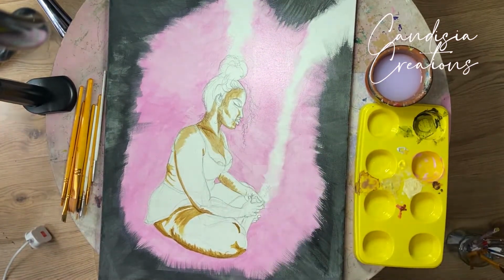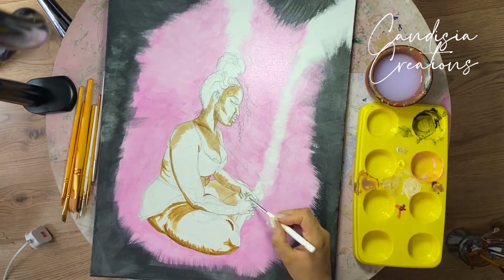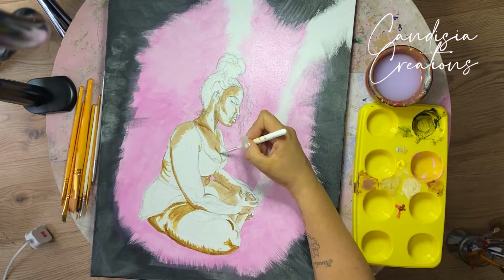I started off by just adding the shadows to her skin. I wasn't really trying to be too careful. I was just trying to get them down, really. I tried to add some little packs on the side. So she's got some rolls, but she's got some packs too.